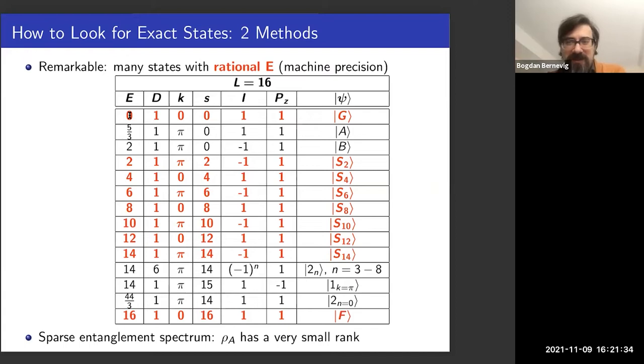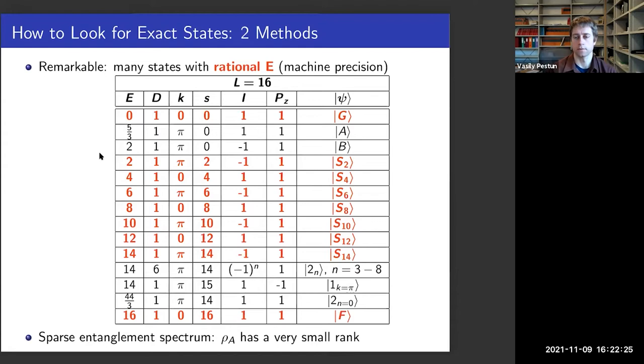And if you get integer energies out of a huge integer matrix, those define some very special Krylov subspaces. Not all of them are integer, but some are rational. You can get this out of high scale numerics by converting numbers to ratios, and then you can see within machine precision that there are these numbers. What I'll be focusing on in this talk are these integer energies denoted here in red, which form a ladder. Zero is the ground state, 16 is the highest excited state, and then you've got 2, 4, 6, 8, 10, 12, 14.